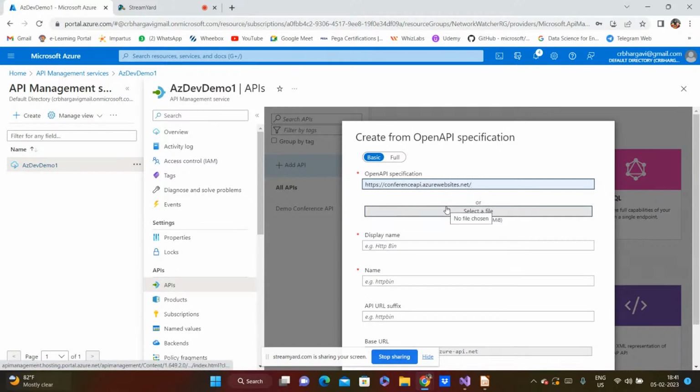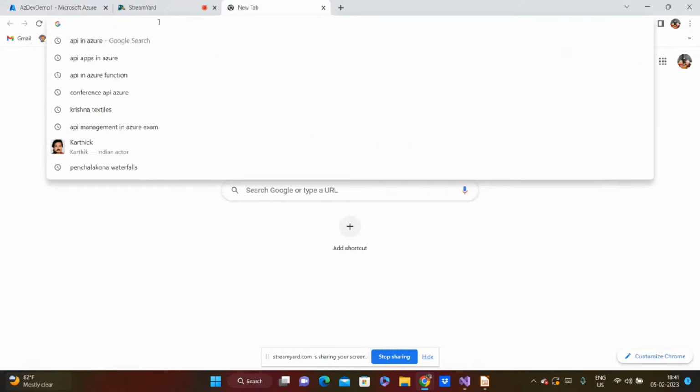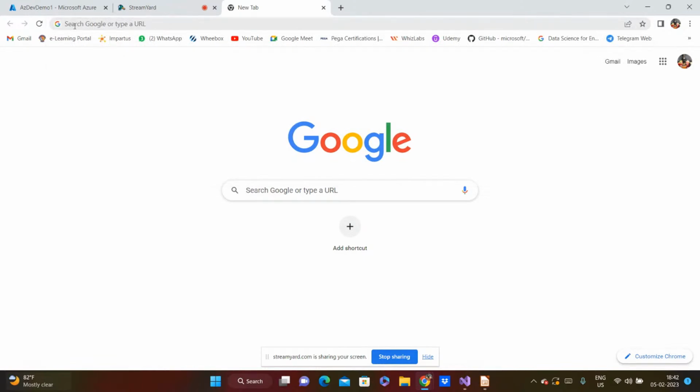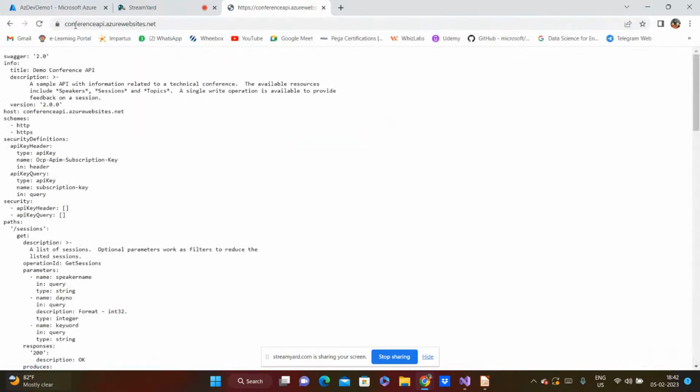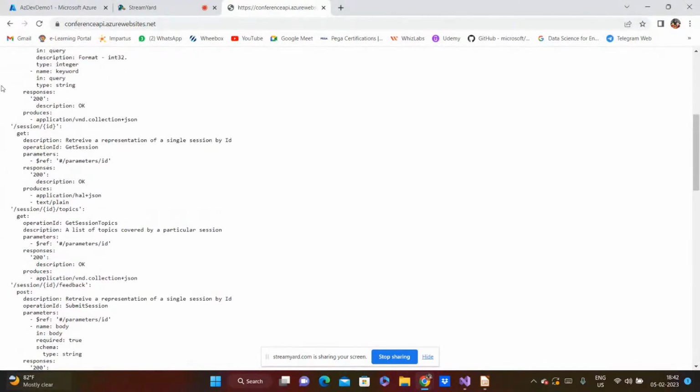This is something where Microsoft by itself had created a conference API for us, and it will have a few details inside it, like schema, security, path, base URL, and everything, and the different kinds of responses that it gives, like whether the response is okay.